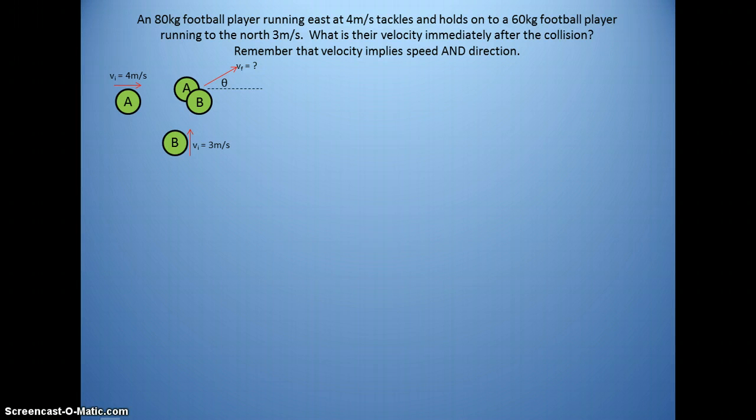I said earlier that you will be doing conservation momentum in the X and the Y. So we start off with the X. In the x-axis, we have the 80 kilogram mass moving at 4 meters per second. The angle it's moving at is actually 0 degrees because it's horizontal. So we do cosine of 0. Whereas object B is moving straight up. So that's actually an angle of 90 degrees. Some of you, as you get more experience with these problems, may just put this as 0.